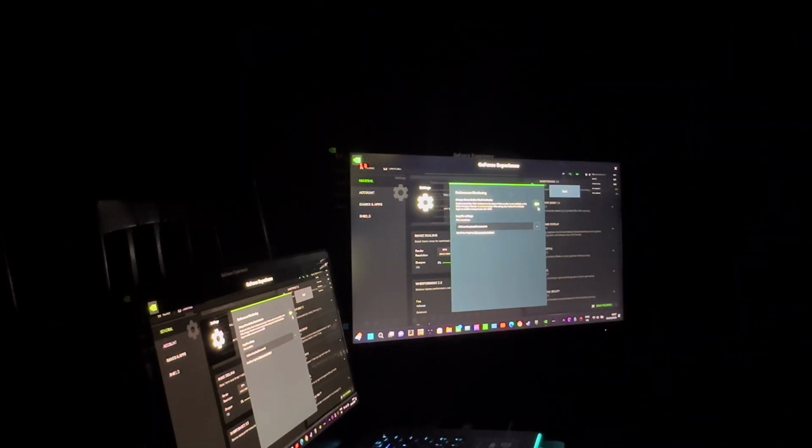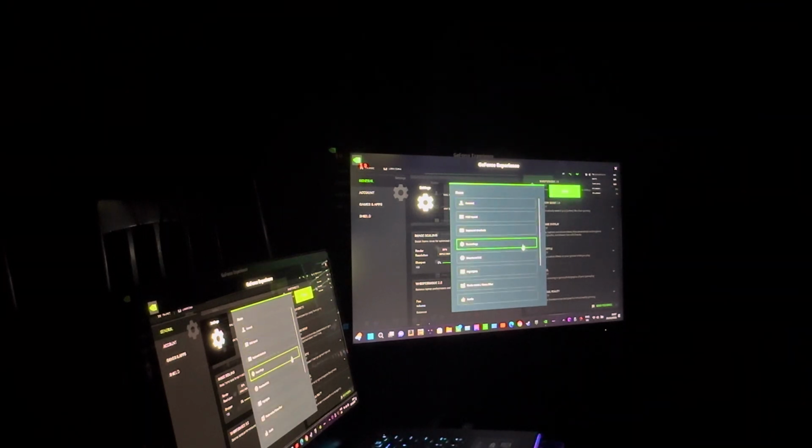What's this thing? What does this do? It says always show reflex flash indicator. Enables the reflex flash indicator to be shown if the overlay is not enabled or if a reflex analyzer monitor is not connected. The setting also makes the indicator larger to enable measurements with LDAT. I just turned it off. I don't know what that does. I think it's just some on-screen information stuff.